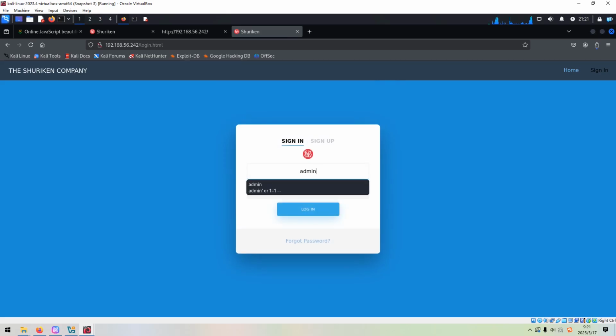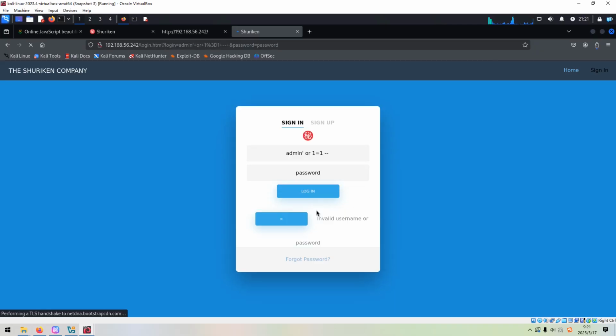Admin' or 1=1 -- with a hyphen and a space, and password or anything. Even the password is not masked. Okay, login. So we cannot do very much against this user login form.